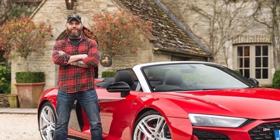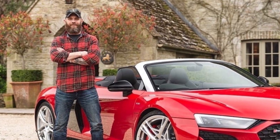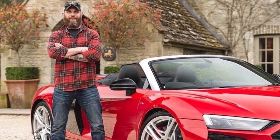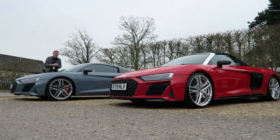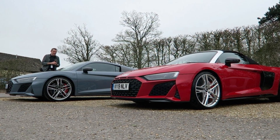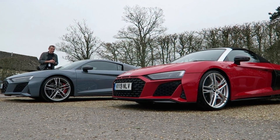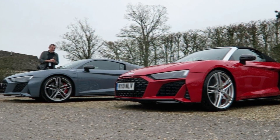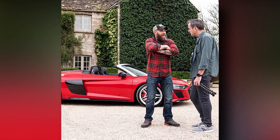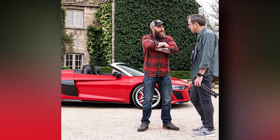Number 7: Audi R8. Tom Hardy acquired a black 2012 Audi R8 in 2012. It is one of the most elegant cars with a matte metal touch that would attract everyone's attention. The all-wheel-drive 2012 Audi R8 4.2 is equipped with a 4.2-liter V8 engine positioned behind the rear seat that generates 430 horsepower and 317 pound-feet of torque. Standard on the R8 is a 6-speed manual transmission, and Audi boasts it can accelerate from 0 to 60 miles per hour in 4.5 seconds.